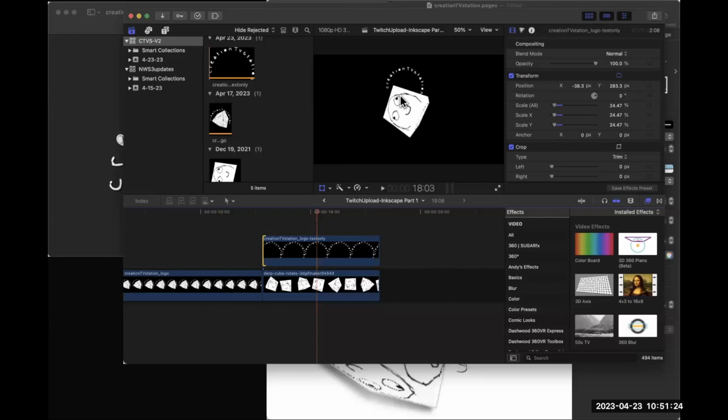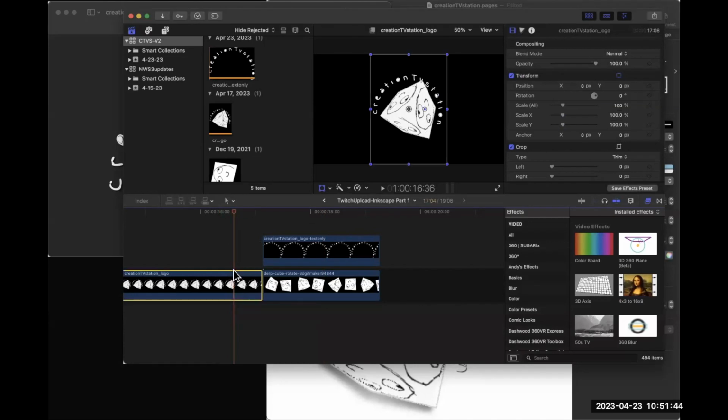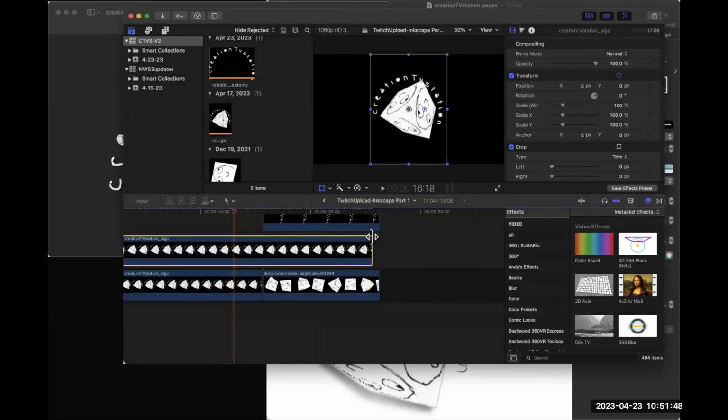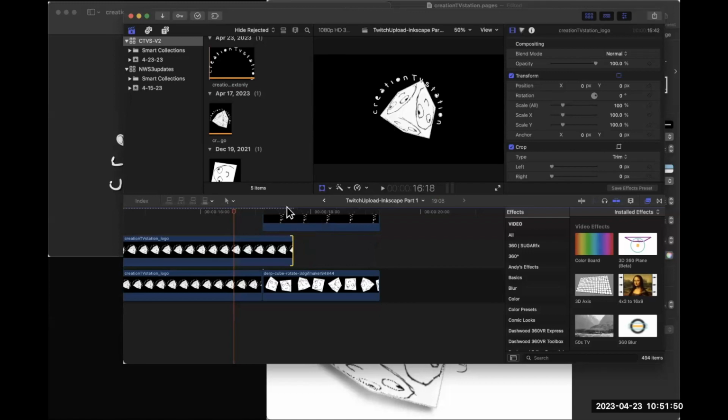Let's try it. So I need to readjust this first of all. Back. We're close. We're close. Maybe what we can do is use this as a guide.